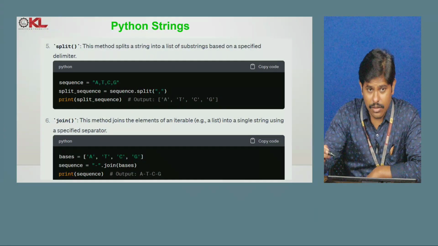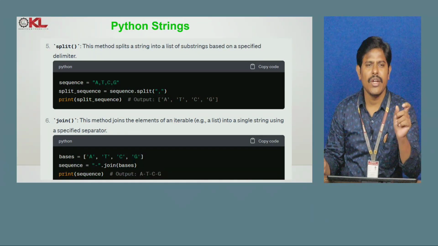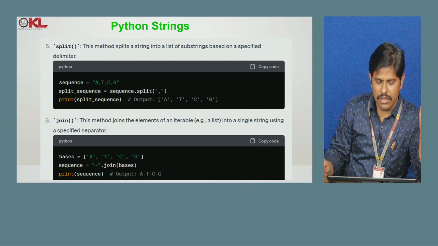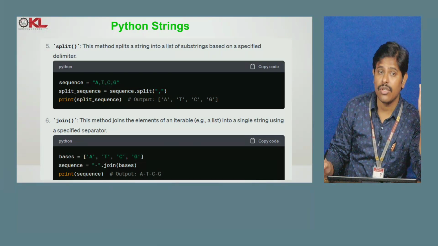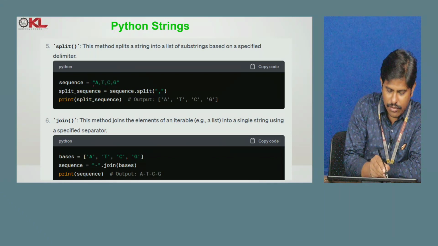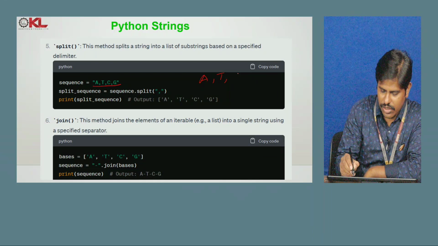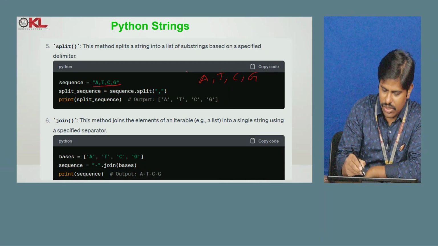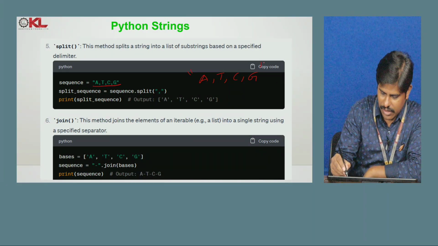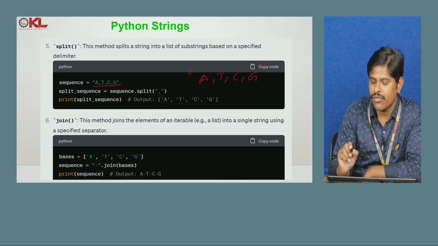And you can convert a given string into a list of nucleotides. There is a method called the split method. In this one I have A comma T comma C comma G. You understand that it's a string. A is the first character, comma is the second character, T is the third character, comma is the fourth character.